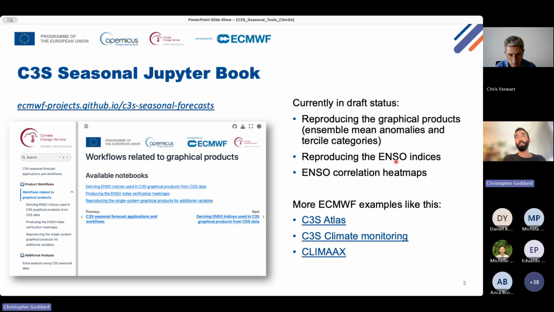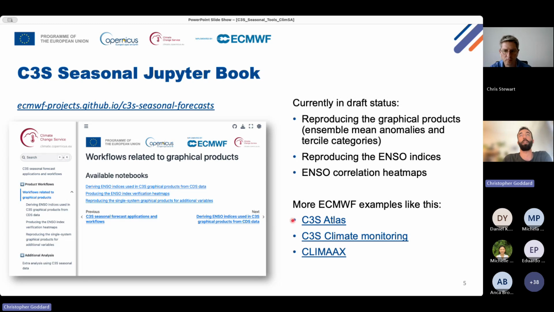Reproducing the ENSO indices, which Edu also showed, as well as then verifying those ENSO indices by producing correlation heat maps, where you'll essentially have the correlation values as a function of start and lead time, color-coded based on the numerical value. There are some more ECMWF examples like this, so different Jupyter books with different pieces of code that you may find useful depending on your area of work.